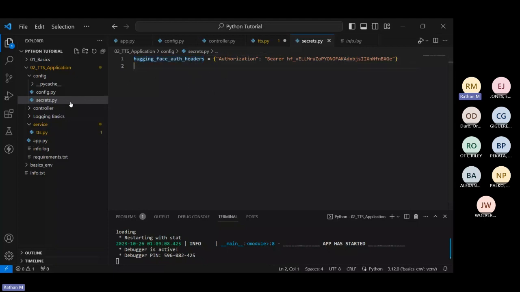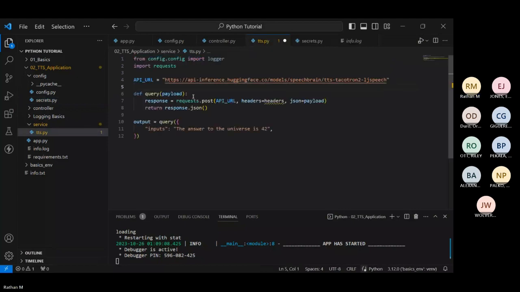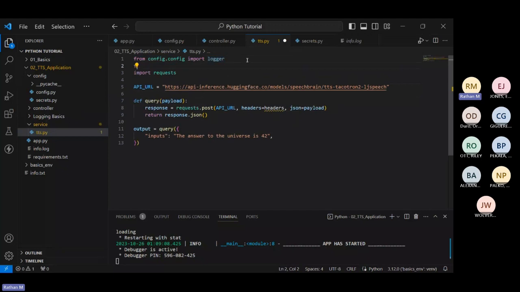So for that purpose, I'm just going to place this entire header dictionary in secrets.py and name it Hugging Face auth headers. And in TTS, whatever headers are there, I'm just going to use from config.secrets import Hugging Face auth headers, and that is what I'll use here.